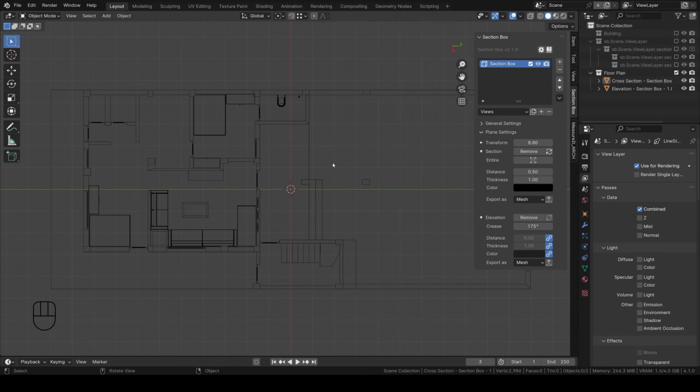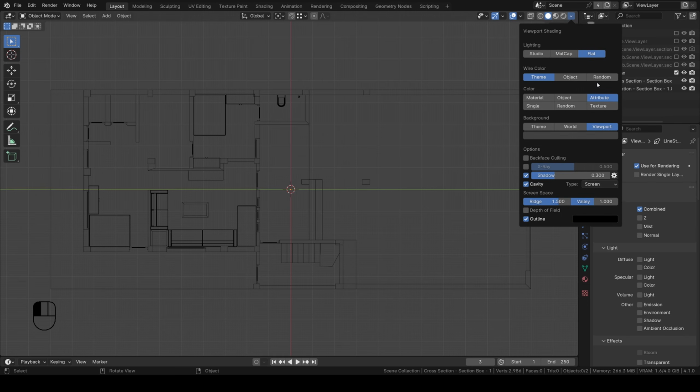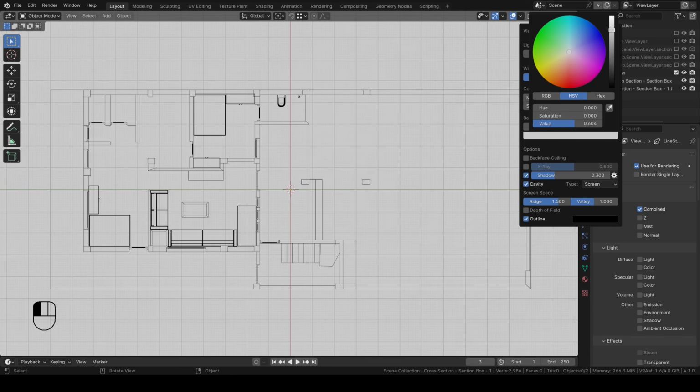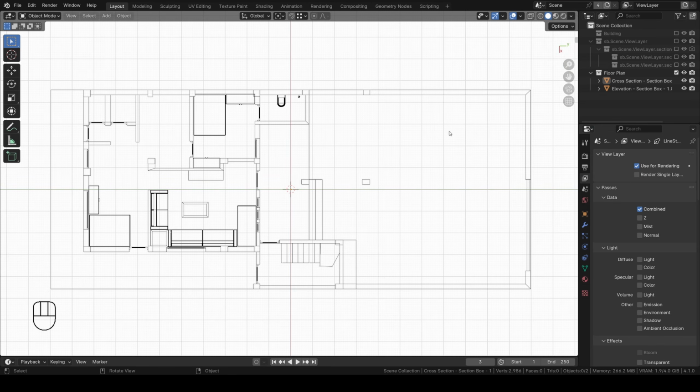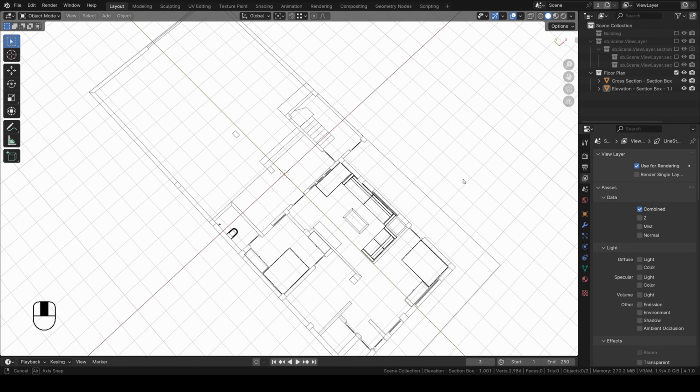So to see better what we do from now on, let's change the background color to white, so that we can see all the black lines much better. So change this to viewport here, and then you can select the color here and bump it up fully to white, and this looks really great. And actually, let's change the view to match the orientation we just had before.